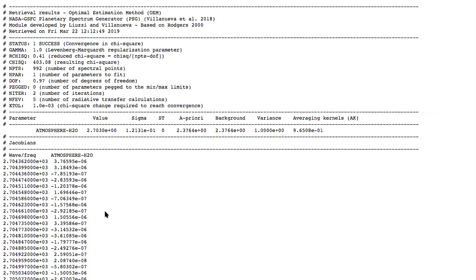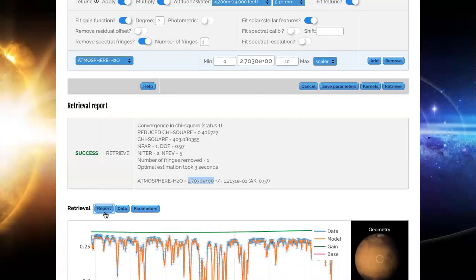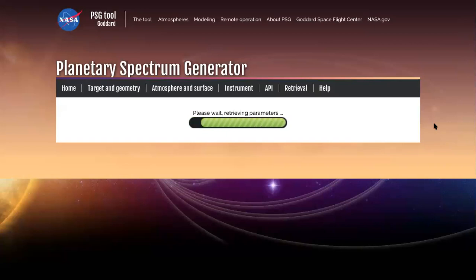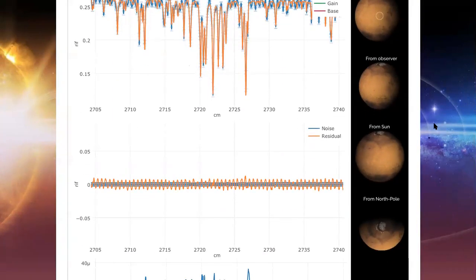Go ahead. How do you model the fringe? It's really amazing. How do you model them and then subtract them? Do you have a user input or do you just guess from the spectrum? No, the machine does a periodogram analysis. So for example, if I go back to the thing, if I don't remove the fringe, you will see it pretty evidently. You can see it looks like that. So it relies on the spectra. It looks at the residuals, then computes a periodogram analysis, fits the things, gets the phase and amplitude, and takes them out.